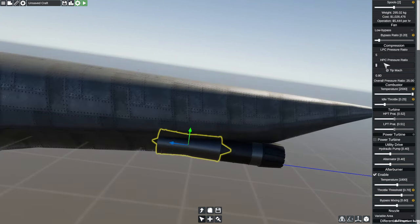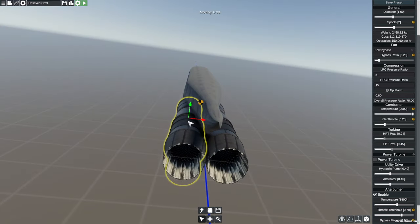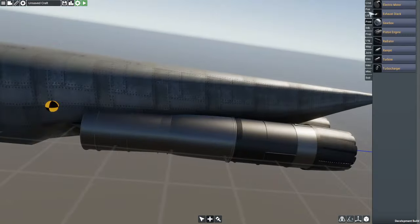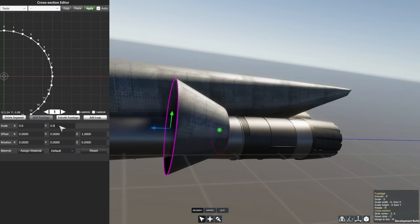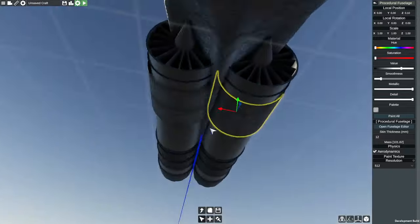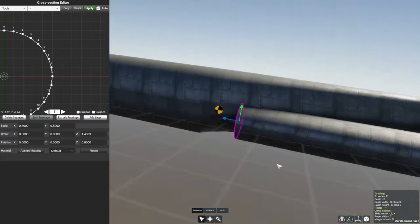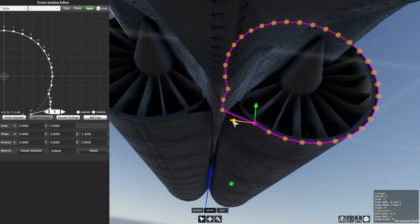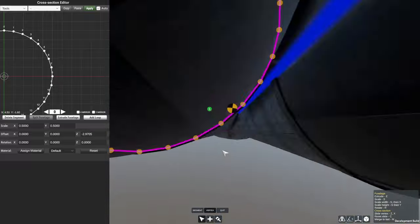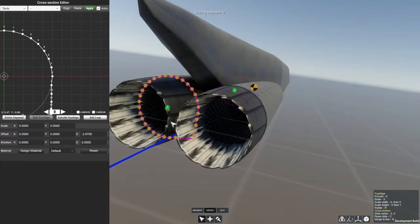Anyway, right here we are adding engines. I wanted two of them at the back. Now, realistically, now that I think about this afterwards, one engine would probably have been enough. And then the ramjets would have been able to take over from that. But as it stands, I do think this looks pretty good. And I think it works. And also, it actually works really well with the picture of the plane that I was copying from. I say copying, I was taking inspiration from. But yeah, I think we did a pretty good job with that.